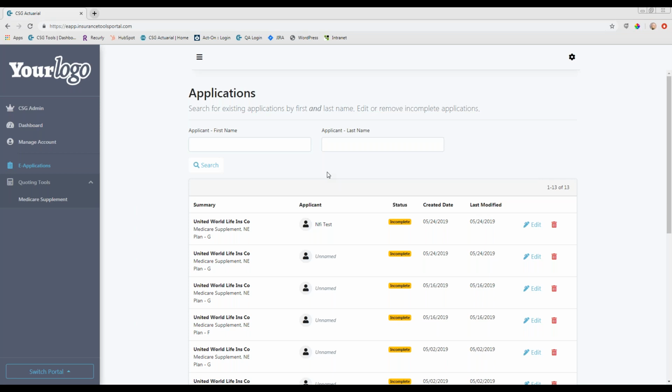The email signature, an email would be sent to the applicant, so they would enter their email address, and they would receive an email, and then they would go ahead and in that email validate themselves. They'd enter any information it would ask or check that, this is me, and then it would be sent into Aetna. And once they do that email signature, then it of course goes to the carrier.